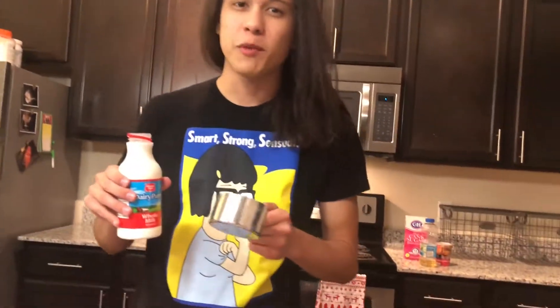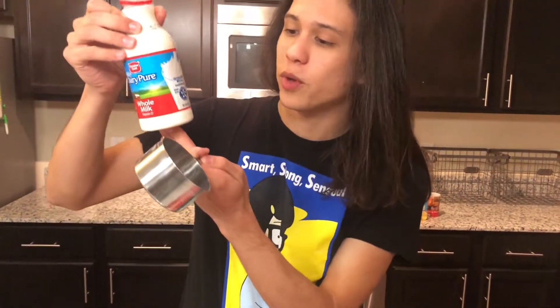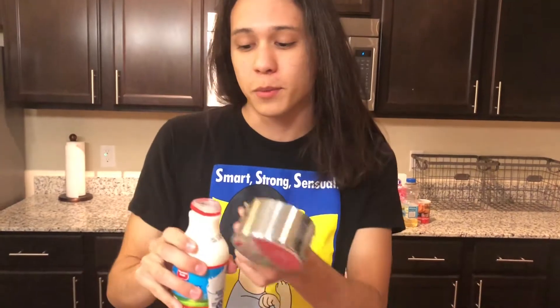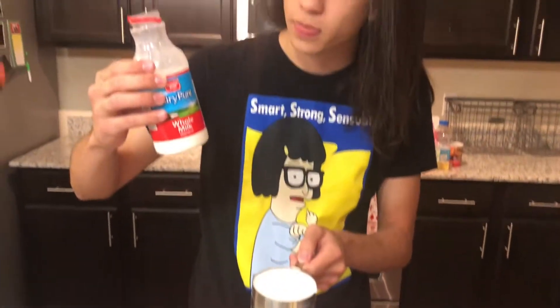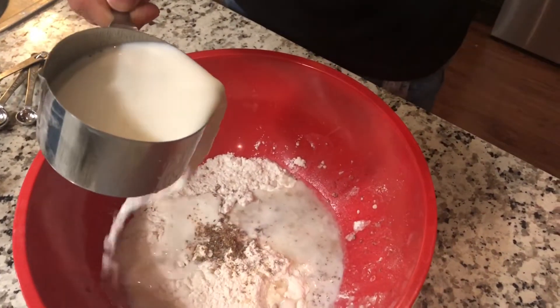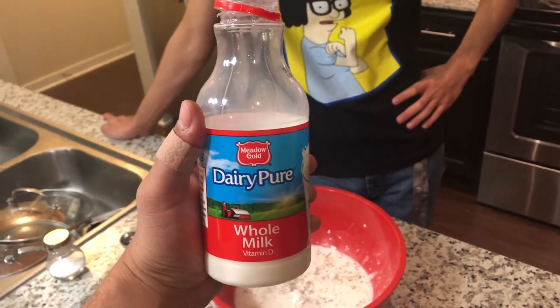Now, what we need is one cup of milk. Thankfully, we are able to find a perfect little container with one pint of milk in it. Now, a lot of people don't know this, but one cup is actually the same as a pint because of the metric and imperial system overlap. Measure out the one cup from the one pint, and it will empty the... Slow and steady wins the race, boys. The milk is actually the determining factor of how many pancakes, so if you want a lot of pancakes, more milk. A lot of people don't know this, but milk is actually the glue that holds this component together, and that's why I like to call it the white power drink.